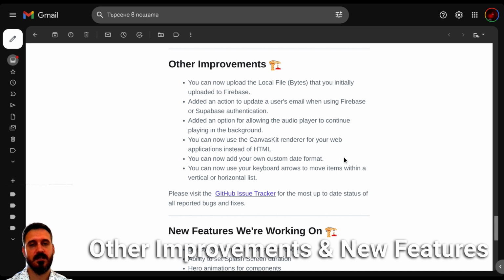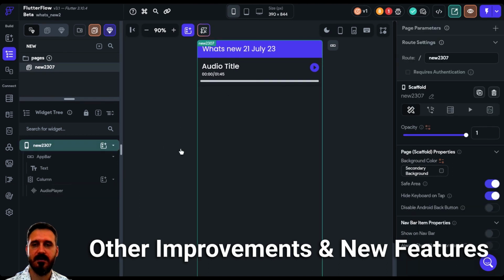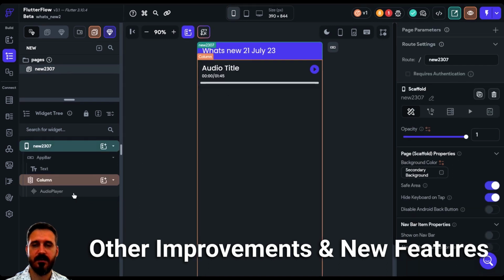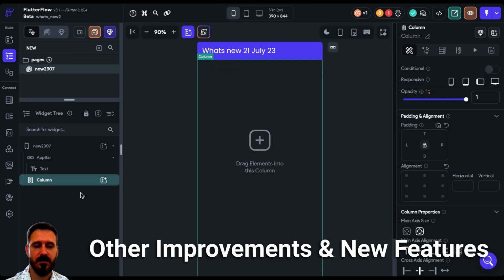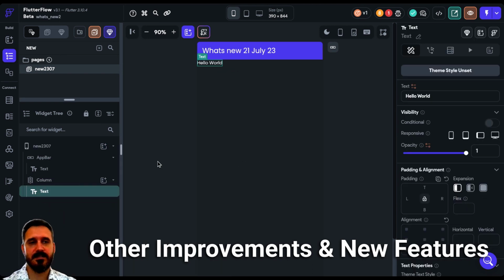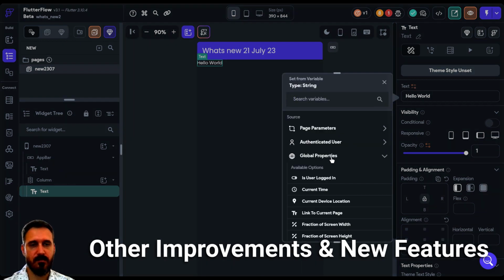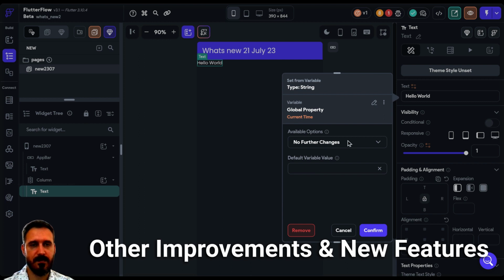And this one is you can now add your own custom date format. I'm not sure if I can actually show you that, but let's try. If I go over here and delete this one, and add a text, and the text will be something like global current time, and I should be able to format it.